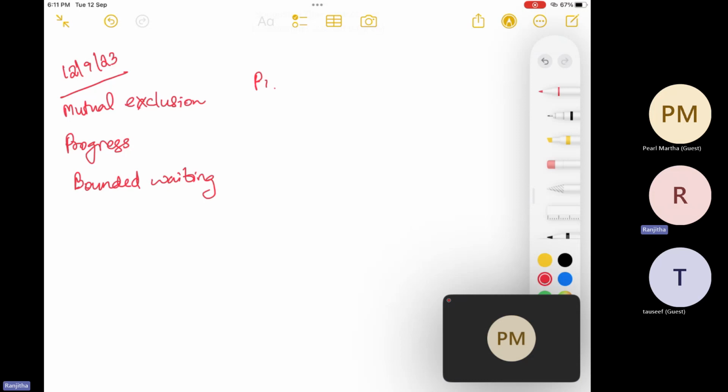If there are processes P1, P2, Pn trying to access a common area called the critical section, then any solution to this critical section problem should meet these three properties. By mutual exclusion, we mean that at any given point of time, only one process should be accessing the critical section.